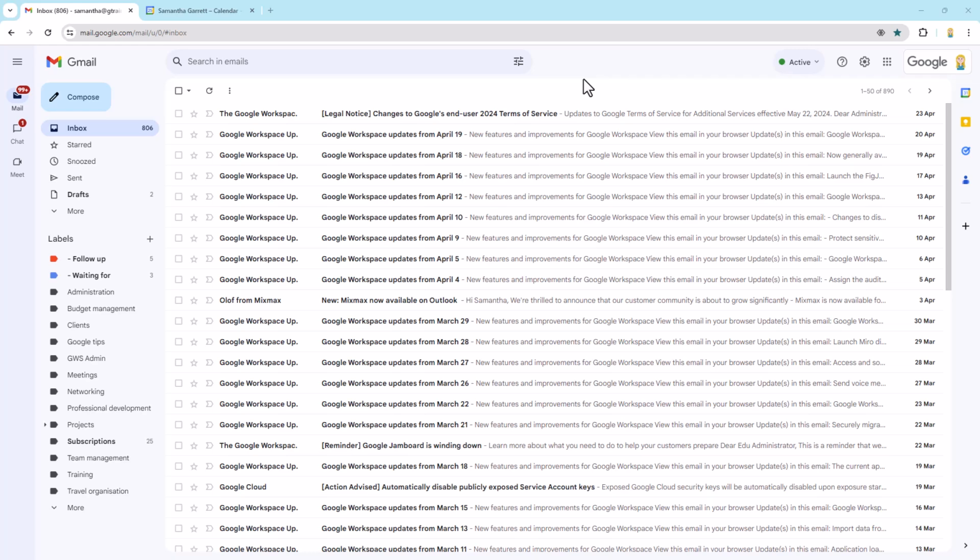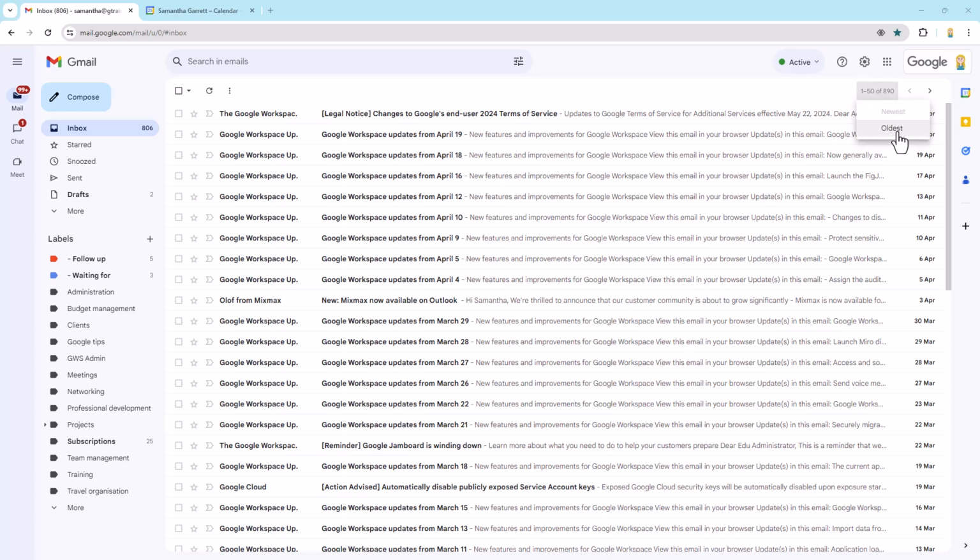Okay, so here I am in my inbox. And as you can see, I have been letting it build up. I have 806 unread messages, and a total of 890. You can see up the top corner here. This is where we're going to start, because the first thing to do before the spring cleaning process is figure out what our oldest email is, and that's going to become useful in a moment.